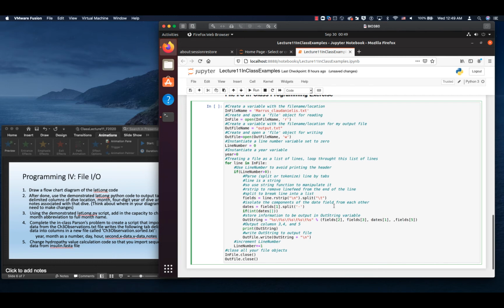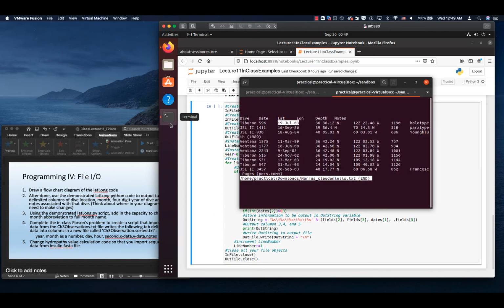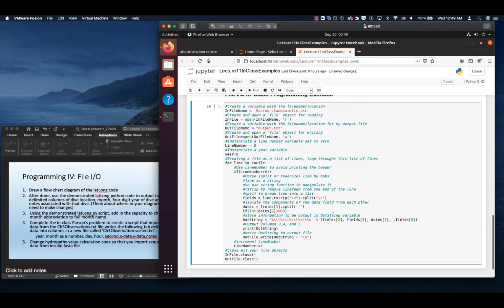To do this correctly, I have to take these items in this list, which are strings, and recast them as integers. So I'm going to look at the last item in the list, call it an integer, and basically say if that integer is greater than 3, then it's going to be a 1900. But if it's less than or equal to 3, it's going to be a 2000 prefix.